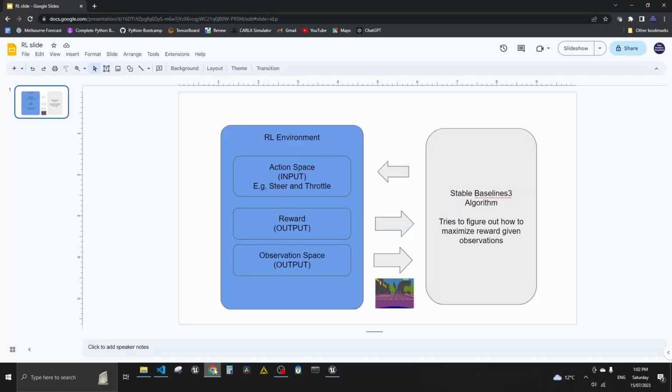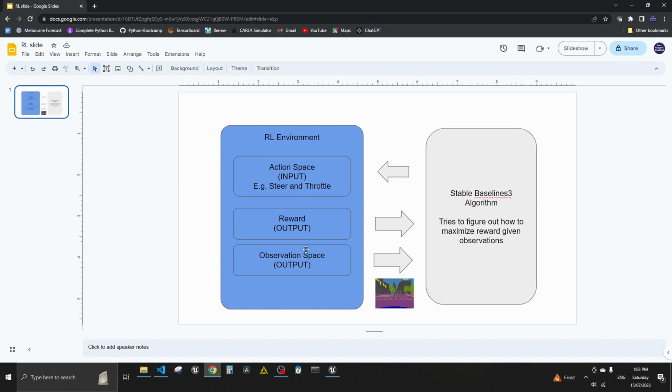But first, we need to go through what is reinforcement learning. This tutorial is not meant to explain in detail from scratch what goes on in reinforcement learning. Let's just say it's a thing that essentially manages an agent. Imagine your car is an agent. So the algorithm or the policy that you're trying to train is looking at what comes out from your environment, like for example, what reward you're getting from each step. Like each step is just one cycle in the simulator.